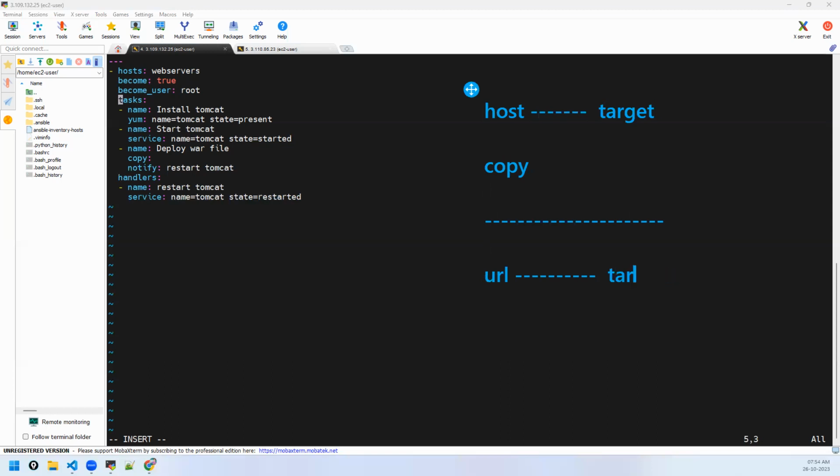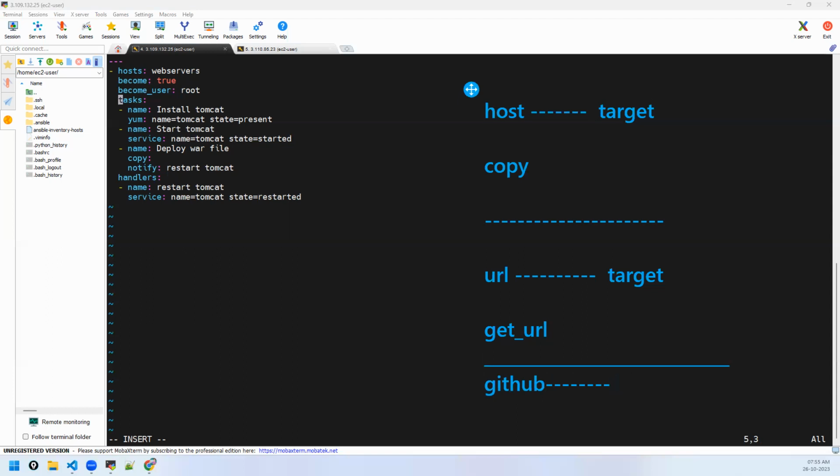Then how do you do that? That's where the get_url module comes in. From a URL, you can download it to the target. And the next thing is, let's say you have something on GitHub, how to copy it into the target. Copying to a target can be done in multiple ways.